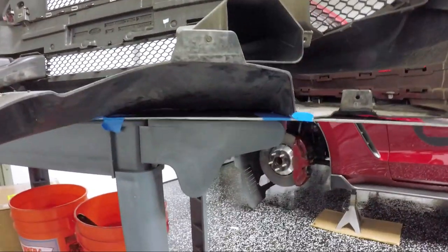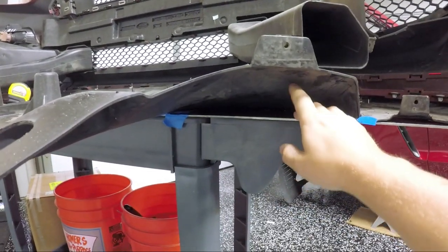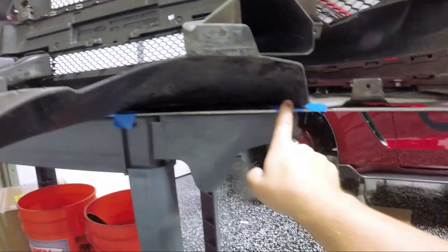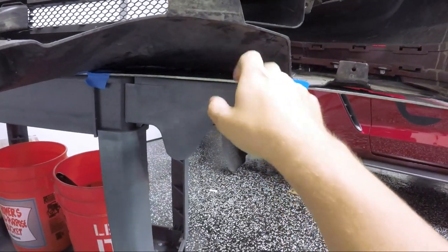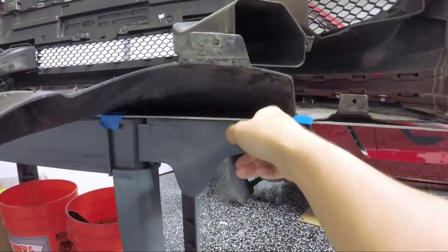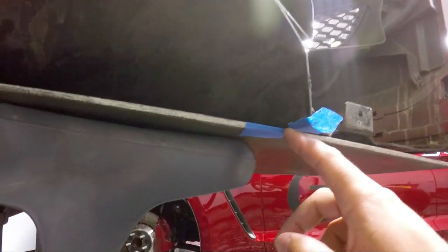Alright, so here's my very simple way to cut out the airflow duct here off the bottom splitter slash belly pan. I've placed two pieces of tape on the edges here. These show me where on the bottom splitter the air duct is. And then here I've put a little line, as you can see, that starts where the splitter is on the actual belly pan, and this will tell me where I need to measure from. So when I pull it off, I will take a tape measure and measure from here down to where I need to stop, do the same over there, and then transfer that onto here and cut it out. Should be nice and easy.